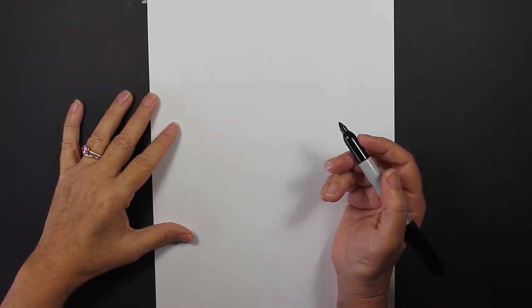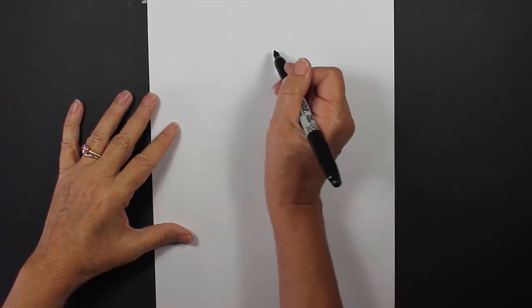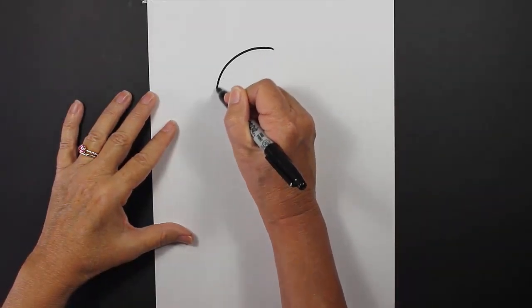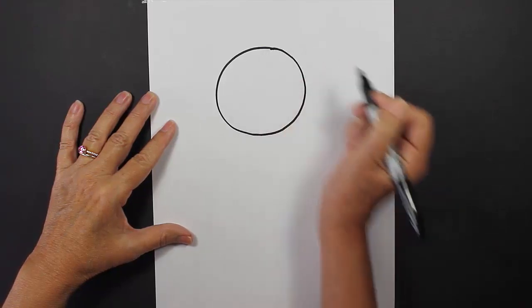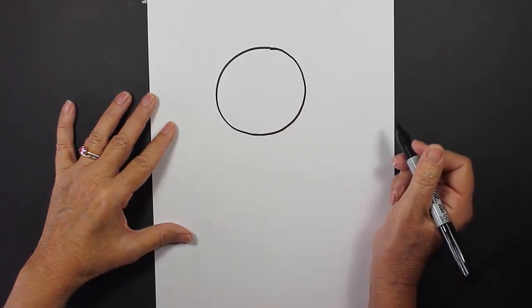Today we will be creating a squirrel, so let's get started. The first thing that you'll want to do is make a circle. That is going to be our squirrel's head and face.